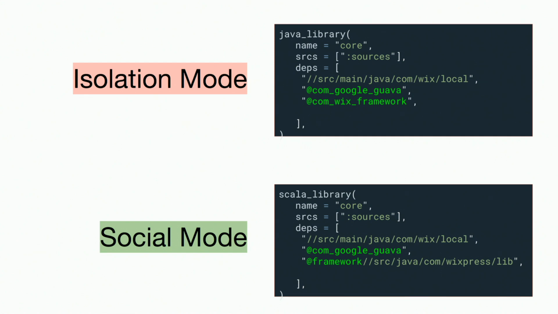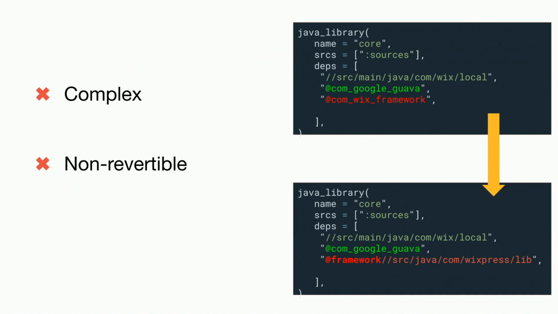One naive solution is to do basically that, to just go over all of the build files and change those labels according to the mapping that we already knew. But the problem was that this involved touching a lot of build files, was very complex, and if there was any issue with this at the end, it was very hard to revert this, right? So eventually, we came up with a clever solution.